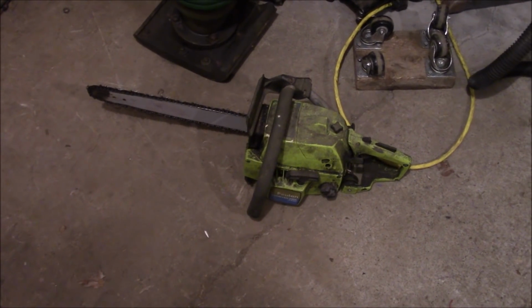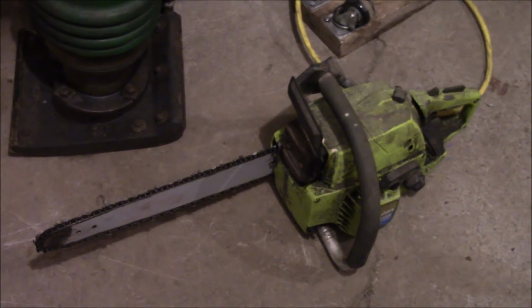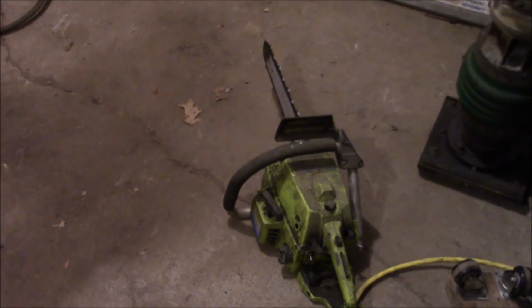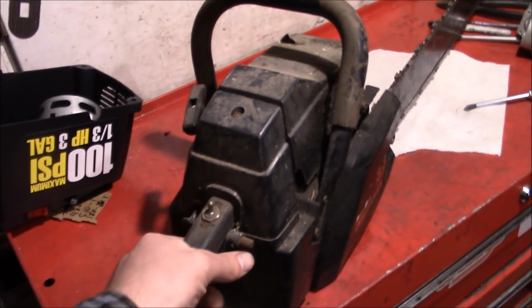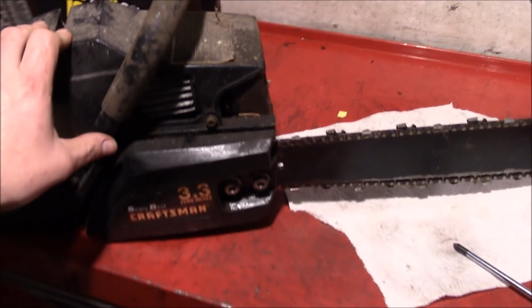So for the choice of chainsaw, we've either got this old Poulan, or we've got that Craftsman. Now these were both free chainsaws, so the price was right. But what's not right is that both of them kind of have some weak compression to them. Now the Poulan is unknown since I just got that and I really haven't done anything with it. However, the Sears, I picked this up a long time ago. It was a freebie and I was able to get it running. Probably had to clean the carb and stuff.